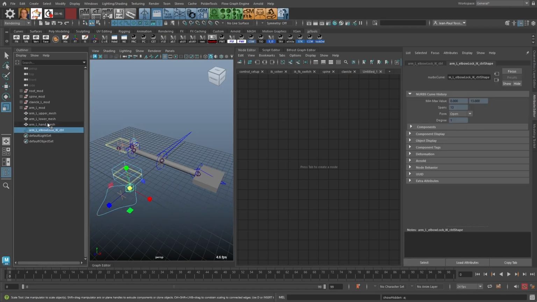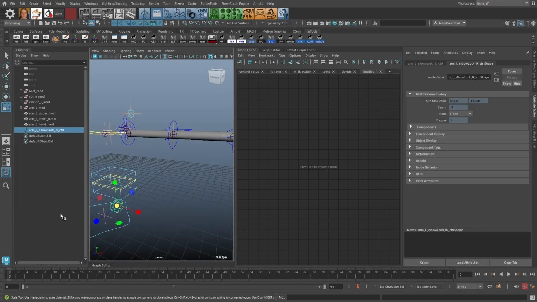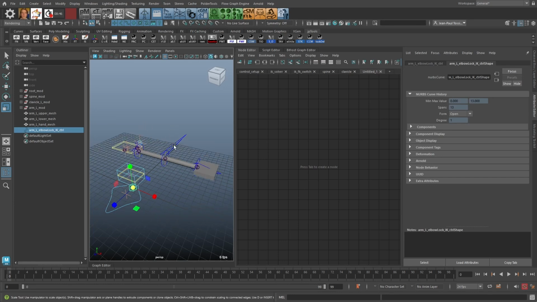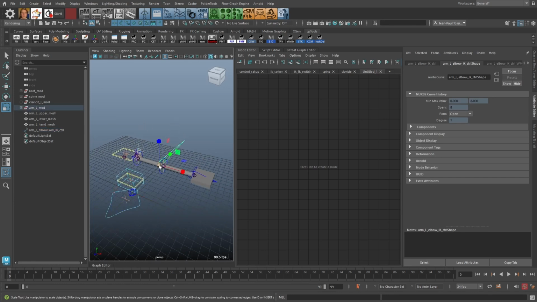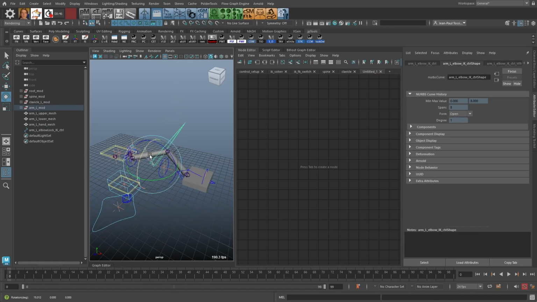So I already created the control shape. If you would use a control which is not a rotation control for the orientation of the IK, for example, if we have now a control where the rotation generates a vector which is used for the IK solver.